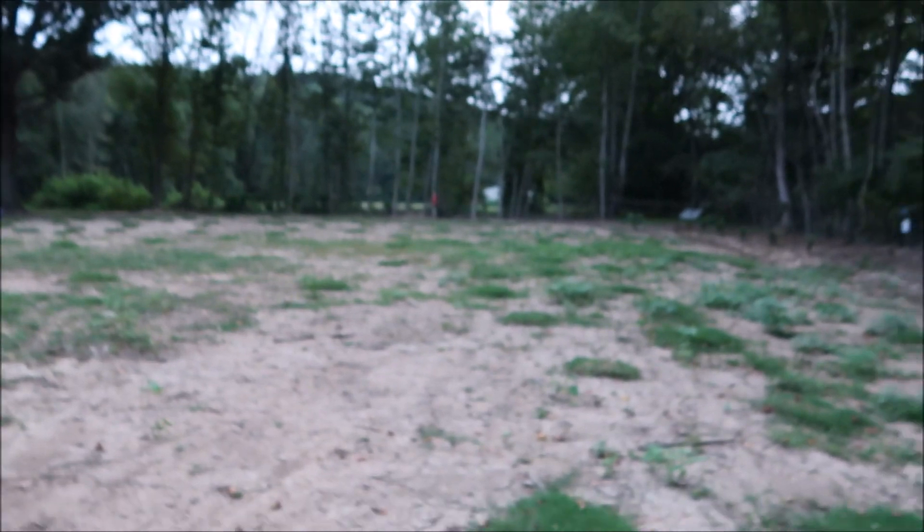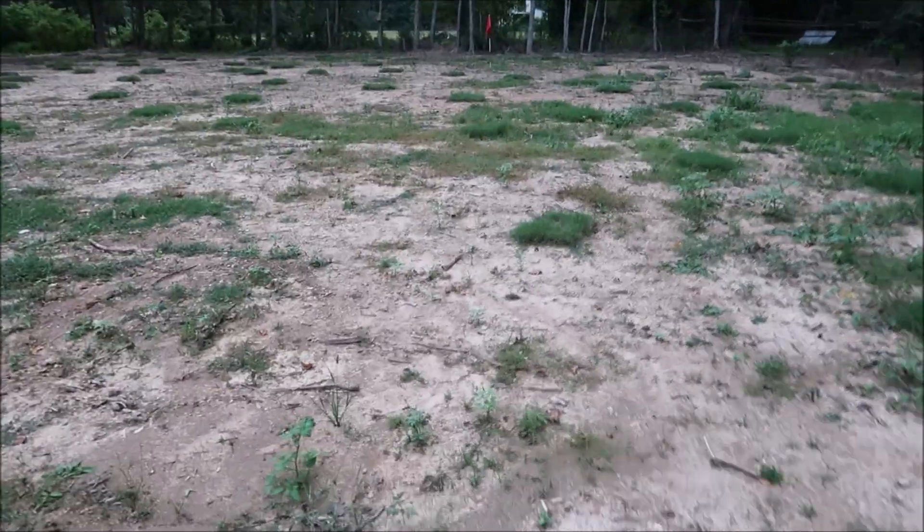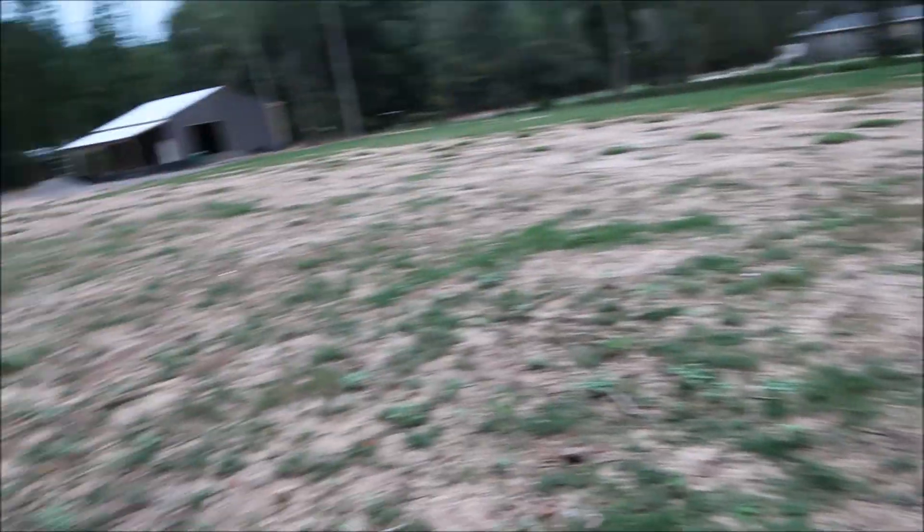Next year I think it's going to look great back here. I've got my golf flag back over here — hoping one day next year I can make it like a hundred-yard golf hole. But not so much right now. This would certainly be a discount golf course if the fairway looked like this.